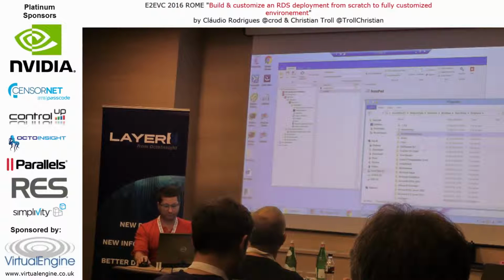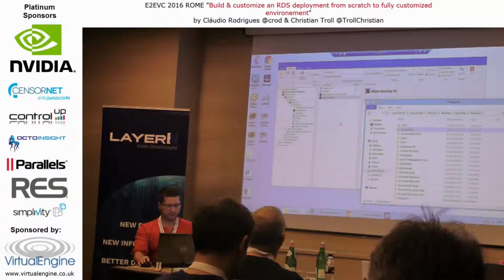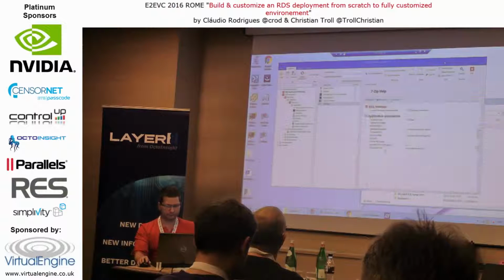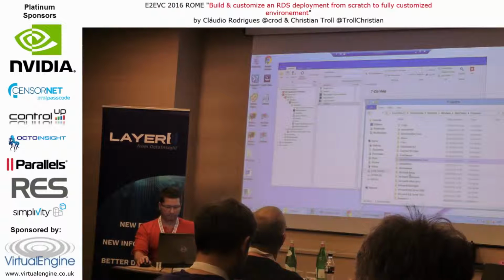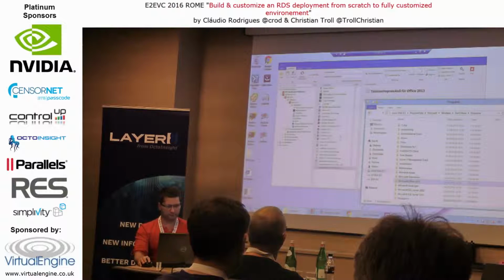I don't know if you've ever done it with multiple applications to publish them. It takes you a lot of time. You can drag the whole folder in, and it gets out the whole thing. Same as in Azure.